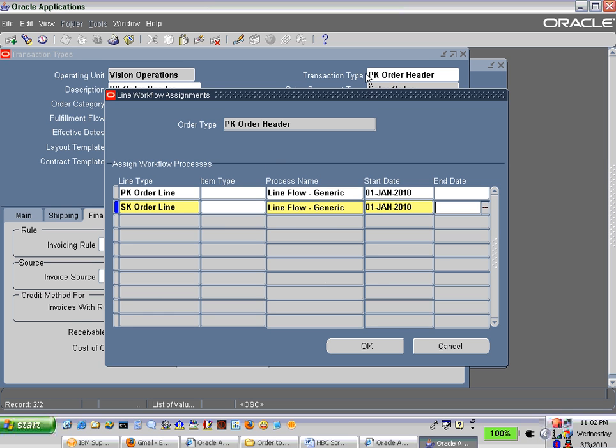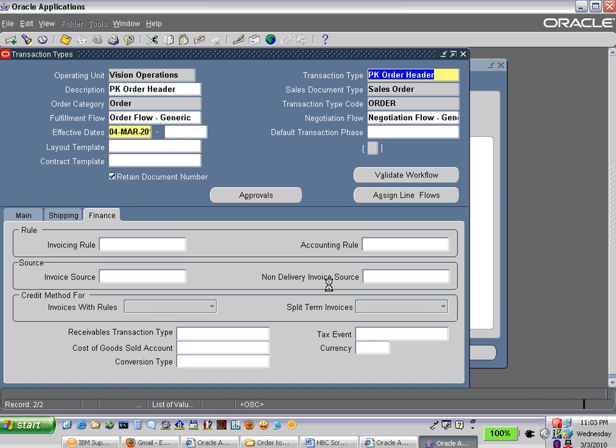I'll show you an option when I choose this transaction PK order header. When I'm creating a sales order, it gives me an option to choose any of these listed line level transaction types. So I'm choosing, click OK. I'm not giving any end date. I click OK and I click OK.